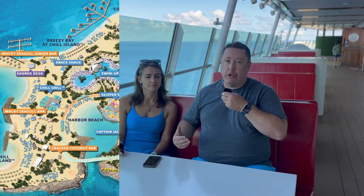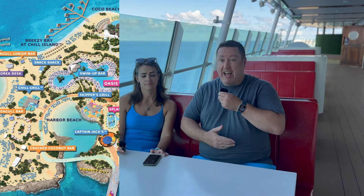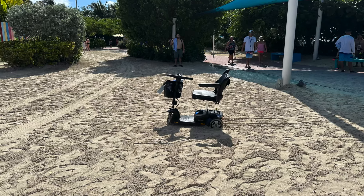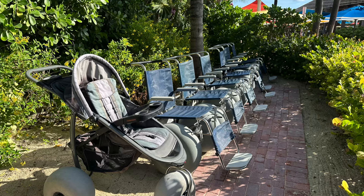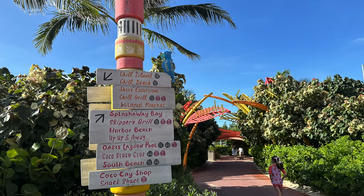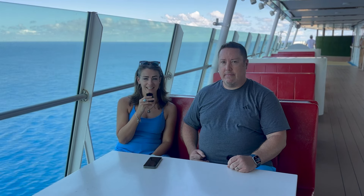Once you have your plan, make sure you look at the map. With the map you can find a beach stroller, which I had no idea about. Our kids are too old, but there are beach strollers available. When you see little strollers stuck in the sand or motorized go-karts stuck, there are also beach wheelchairs — and those and the beach strollers are in the same spot, findable on the map. We did see parents having to pick up the kid plus the stroller to get through sandy patches — it doesn't look fun.